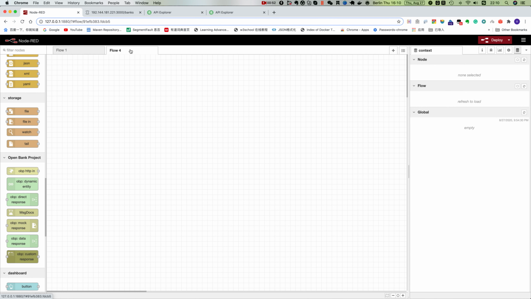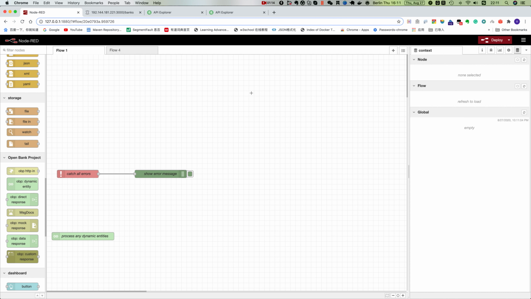Different flows have their own variables, and they can't be shared. And global variables mean these variables can be read by all the flows, and any node can read those variables.